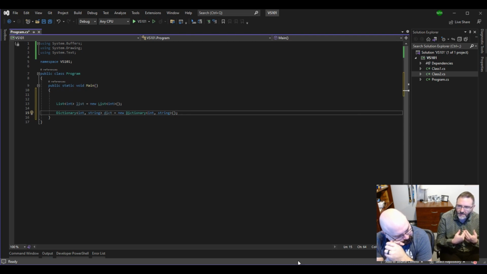Back in the old days, before generics, because they weren't original to C#, they came around later, in version 2, originally you had to use things like arrays or even ArrayList. ArrayList behaves very much like a list and has a very similar interface. But the problem is an ArrayList is just an array of object, so you can throw anything into it.